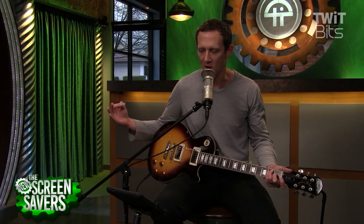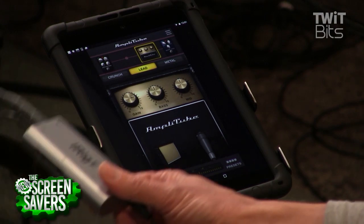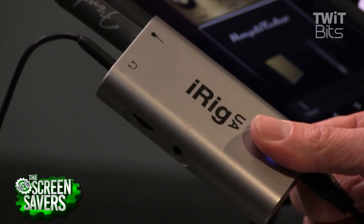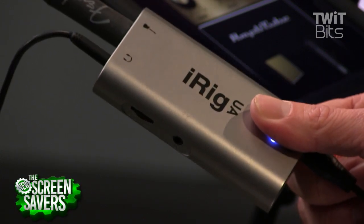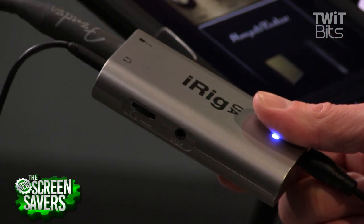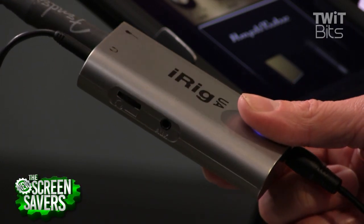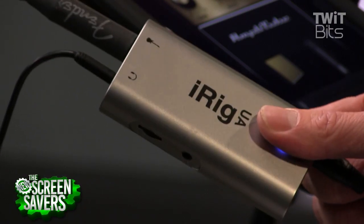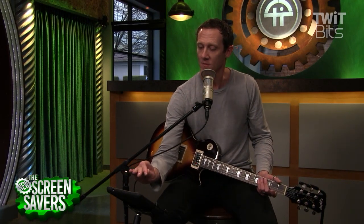That's what's allowing me to play the guitar and have it processed using Amplitube UA. The iRig UA is pretty awesome. All of the digital signal processing that makes these guitar sounds and effects happen inside this tiny little box. It's a little hollow, but it doesn't need to be much chunkier than that — it's all about portability. I found it to have pretty low noise, which is really important when you're playing guitar.